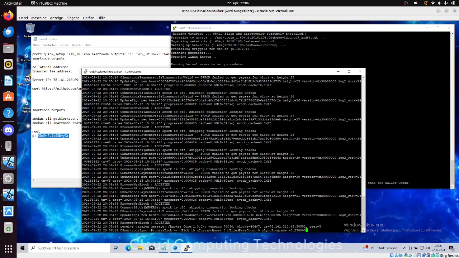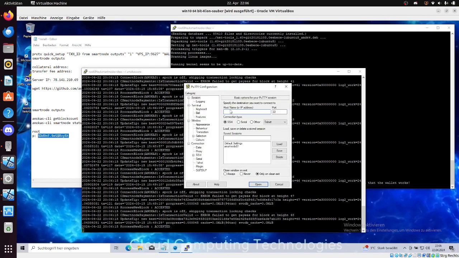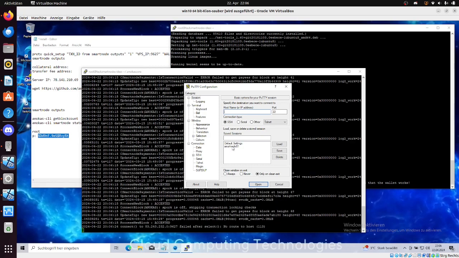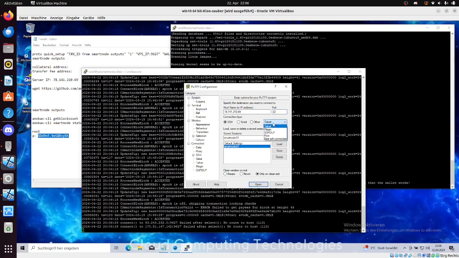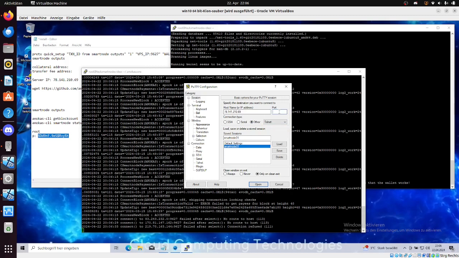So what should work now, because the daemon is running, is another test you can do. Go to the smart node, but change the port: you say telnet, and you change the port to the port of the daemon.